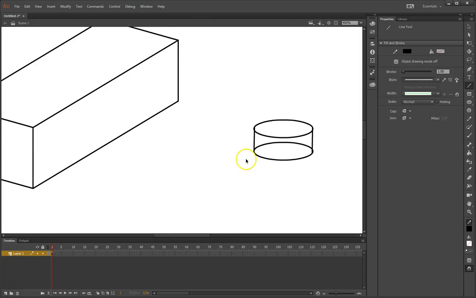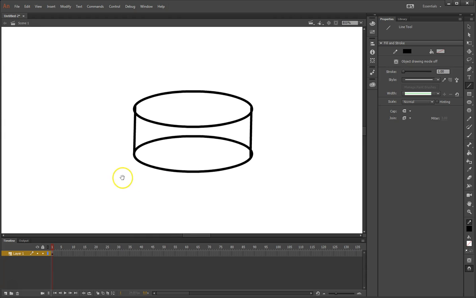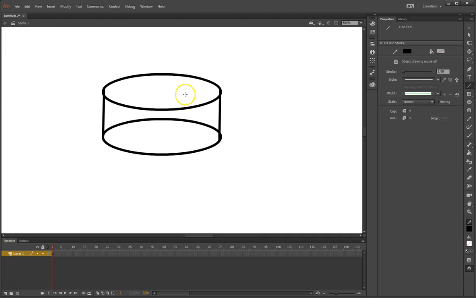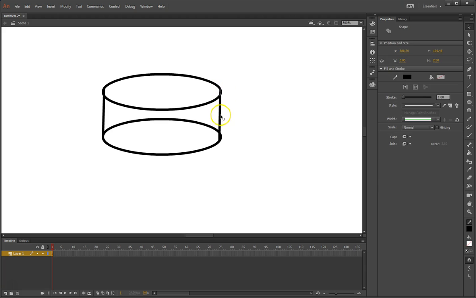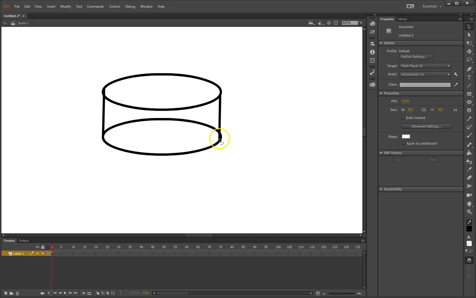And I'm going to just zoom in on this singular piece here. So I've just held space to grab the page and slide it around, and I've done Control Plus to zoom in. As you can see here, there's little bits that stick out in the wrong spot, and my line is just out of place. So I'm just going to delete these lines and try again.